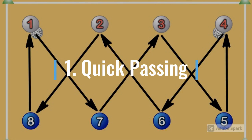Start by splitting the group into eights. Two balls starting with player one and player four. The players then pass the balls diagonally until the ball reaches an end. They then pass the ball straight to the person opposite them and continue the practice. A coaching point for quick passing is to remember quick, direct passing is a must.